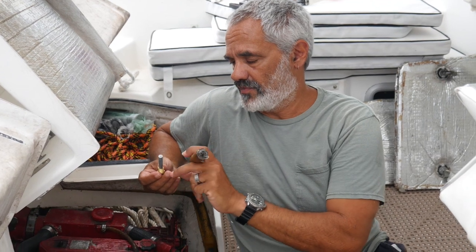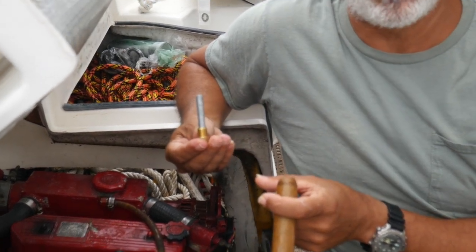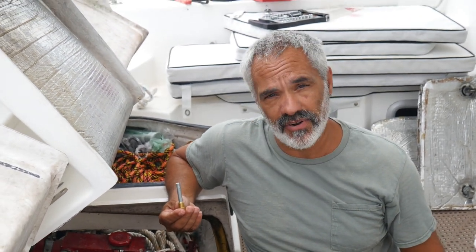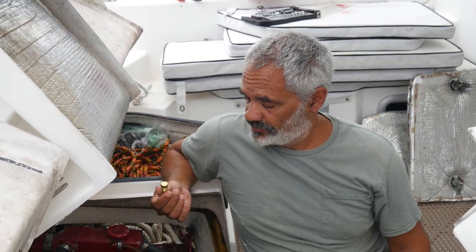And what will happen over time is that this, it's called a pencil zinc, this little pencil of zinc will literally burn away and get flushed away over time. So we may or may not need to change it, but we're at least going to check the one that's in there. And in our opening conversation, I'm showing you a good one, just so you know what we're talking about. What you're going to look for on your heat exchanger, it will probably be green and nasty looking. That's the norm, unless your engine is brand new, because it's trying to prevent corrosion and it gets corroded.